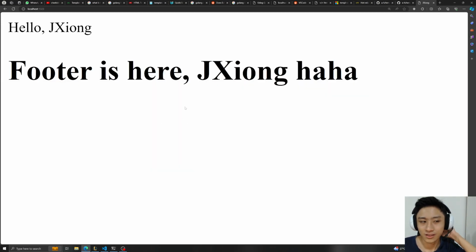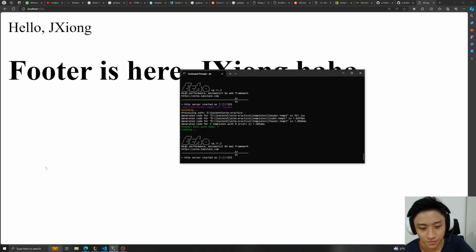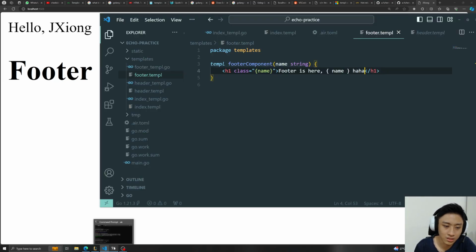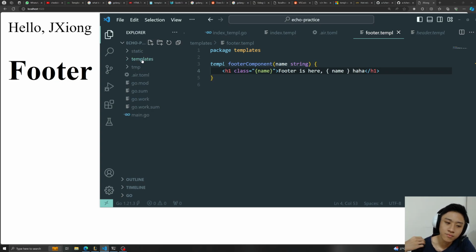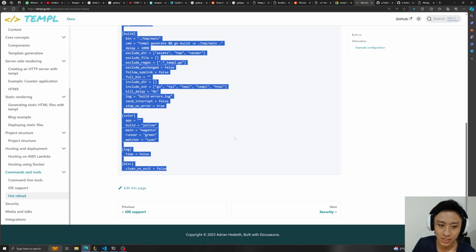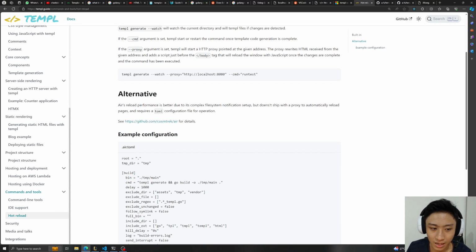Honestly, sometimes I think the hot reloading, after benefiting from how fast React is, when I come back to this air, I really feel that it's kind of slow, and especially when every time it needs to build in order to run. Probably it's because Golang's build time, it cannot do something like what JavaScript does, like change in runtime. I'm not really sure about that. Or maybe it's just I didn't find relevant information about using air better.